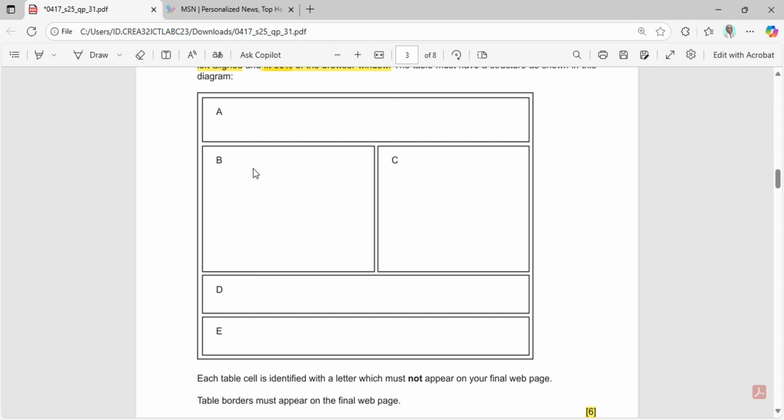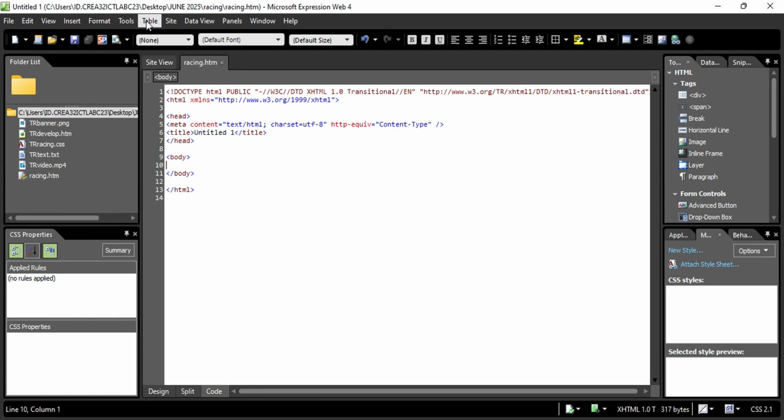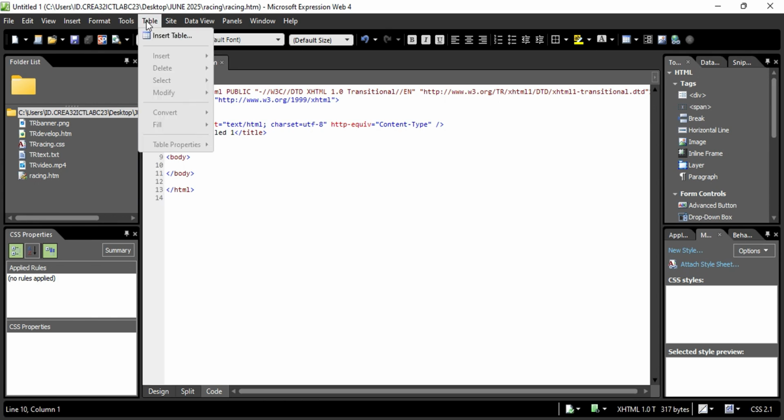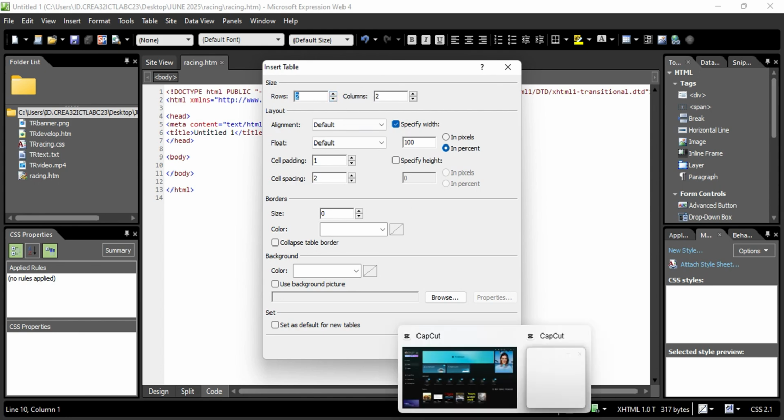When you have mastered that, it will be easier for you to insert it using the design view of the what you see is what you get software. In my case, I'm using Expression Web. So what I will do is while my cursor is here, I'll just go to table to insert the table, insert table. Then how many columns, how many rows do I have in the question?